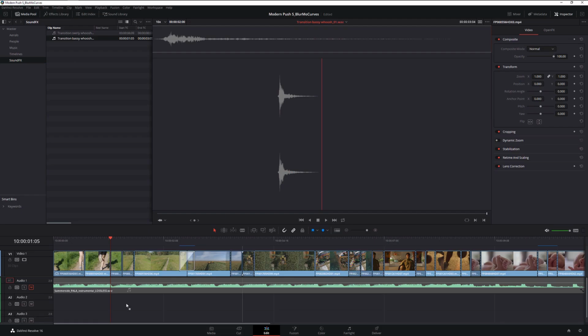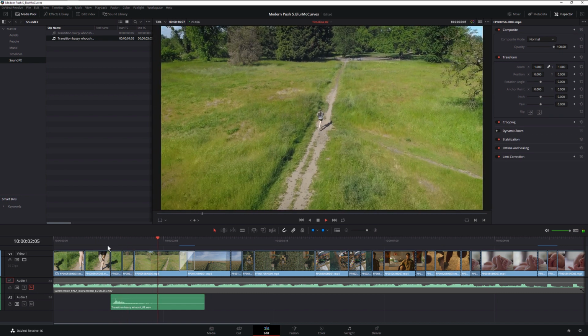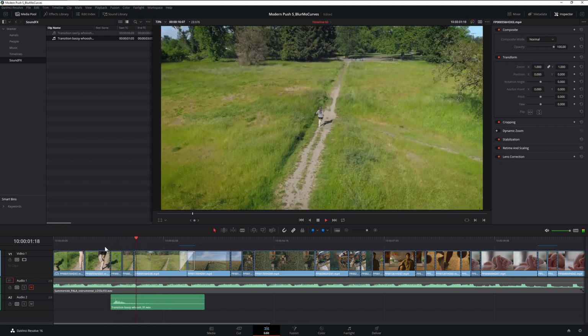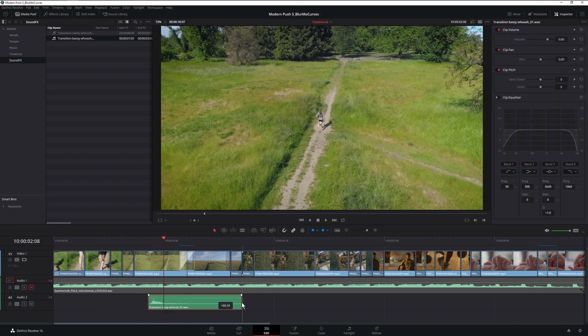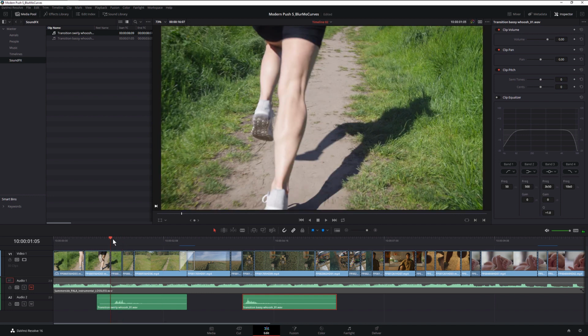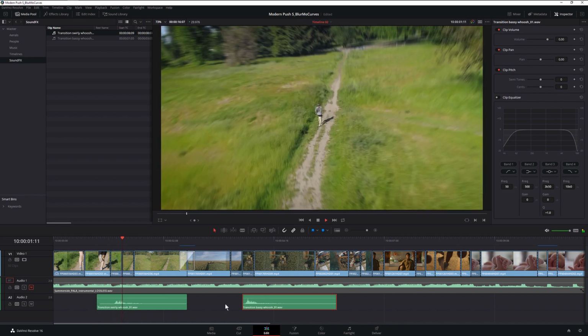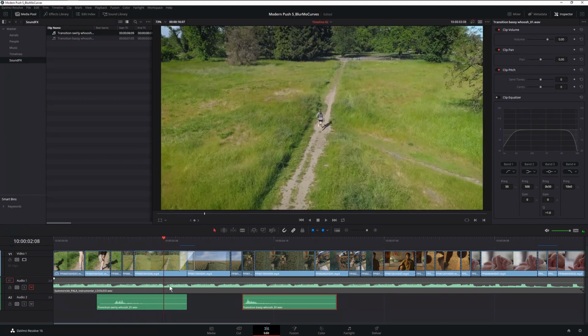I'm going to add my first transition, which is the bassy whoosh. Let's play that back. That sort of fits in okay there. Let's move it out of the way and see if the swirly whoosh is going to be any better. Now, when it comes to the transitions, what I want to do is time the start of this big whoosh to where the movement actually begins to happen. So which is actually round about here where I've coincidentally put the clip. That's a bit more of a subtle effect. And I think that works for this edit.